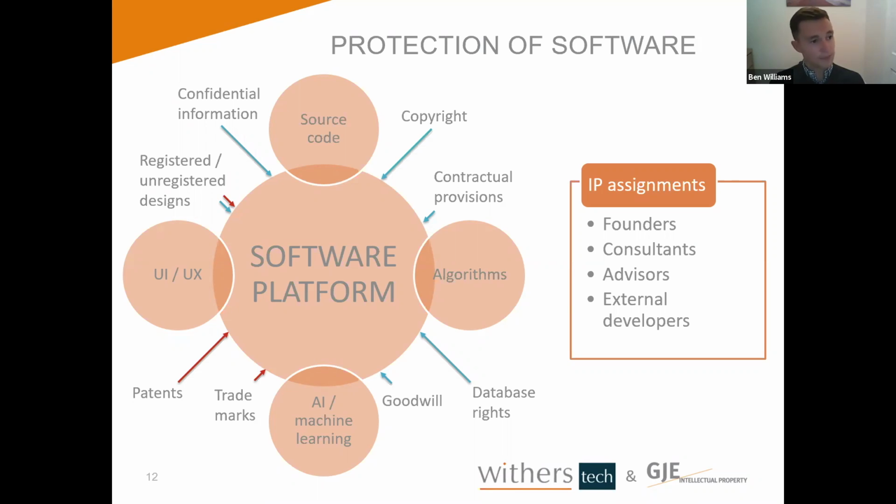That will then give you the intellectual property rights that are shown in blue there, and the ability to make any applications shown by the red arrow, including patent applications, which, Jack, do you want to come in on that one? Yes, thanks, Ben. I think it's worth quickly mentioning that our first talk on digital health focused on how to identify whether your technology is patentable and assessing the value that patent protection would bring to your specific business and technology. And you can find that talk on our YouTube channel, and that goes into a lot more detail.